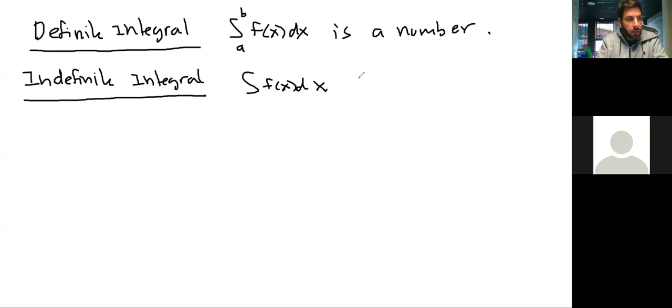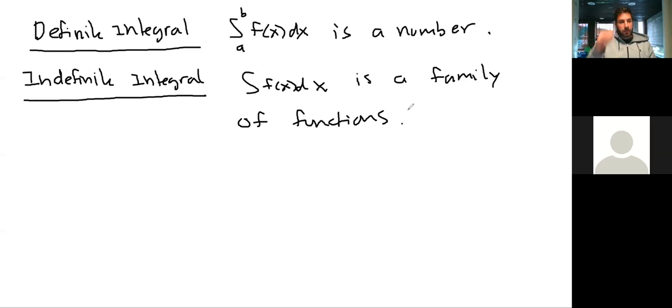And this is a family of functions. That might seem silly right now, but we're going to do some examples in a second. I'll put "family" in quotations because it might not make sense to you, but that's what it is, because it's an expression plus c. Since every one of us on the planet can pick any c we want, we have an infinite family. Another way of thinking about this is if you have one antiderivative, you actually have infinitely many.